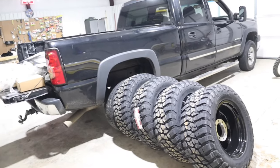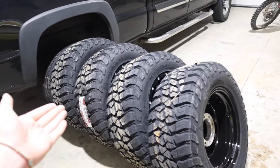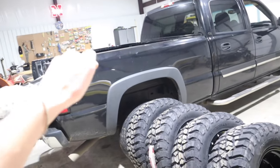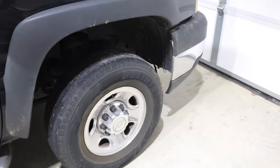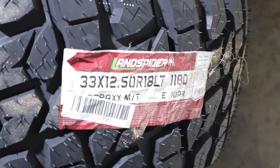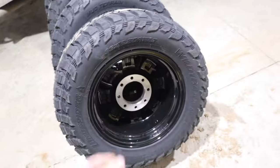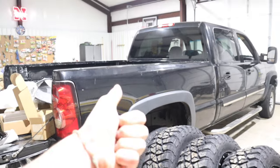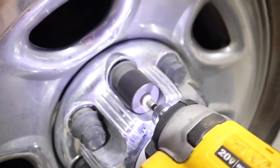I guess it isn't really a surprise, I mean, I was the one that ordered them, but we got some wheels and tires here. Obviously, this truck is not lifted. We're going to try to fit these on here without lifting it, see how it looks. Going to have to do some trimming. I'm already aware of that. Not small tires. These are 33s by 12 and a half, so I'm going to get more into it later. All that's really left to do is see if we can jack this sucker up and shove these on there, see how it looks.